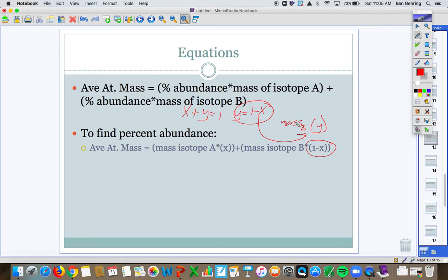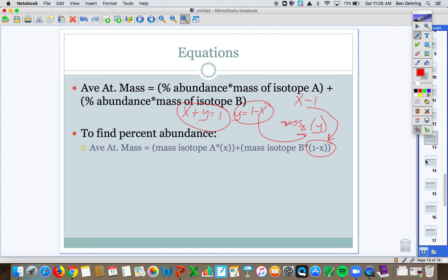This is really important. It's very important you do this step because I see a lot of times I get X minus 1. If you put X minus 1 into this, your calculations are not going to be correct. You're going to get off. Things are going to go up. And it's all just because we confused our 1's and X's. So if you start with X plus Y equals 1, you're always going to get 1 minus X, which will always go there.